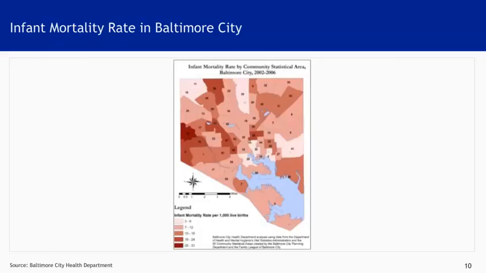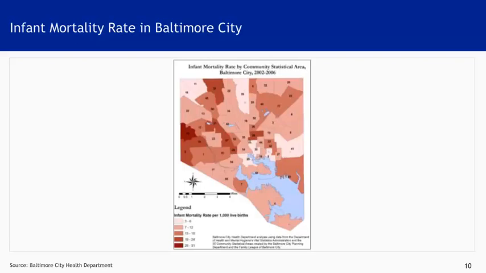We can take our investigation of place one step further. This is a map of the different neighborhoods in Baltimore City. The darker shades of red indicate higher infant mortality rates among infants in the drawn neighborhoods. For example, sections 12, 47, and 24 are among the neighborhoods with high rates. With this information, we can start to focus in on neighborhoods with the highest infant mortality rates in Baltimore City.